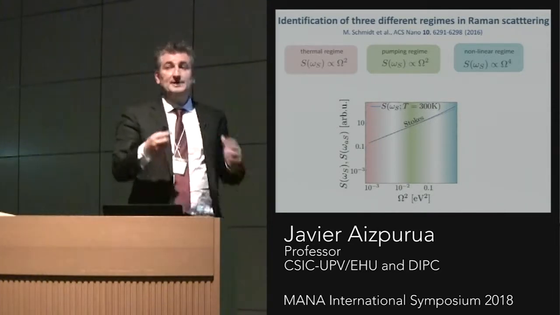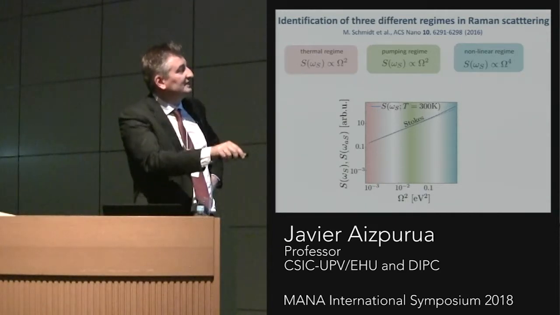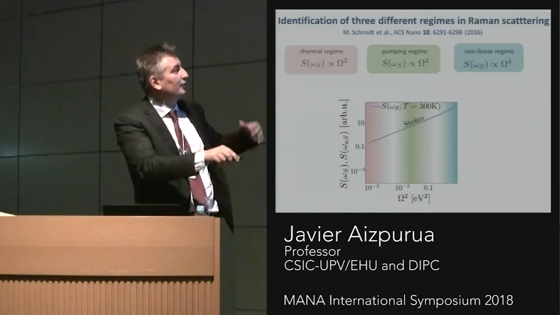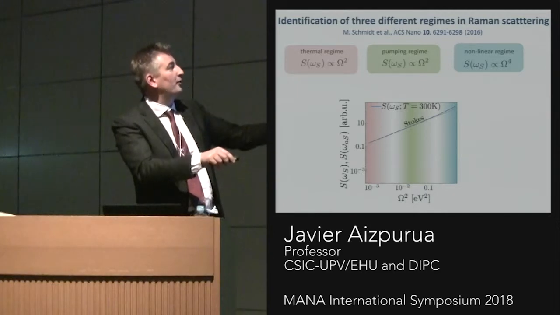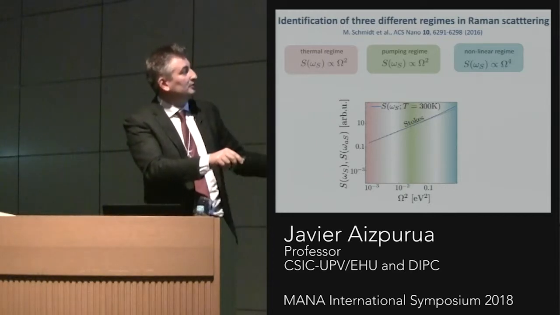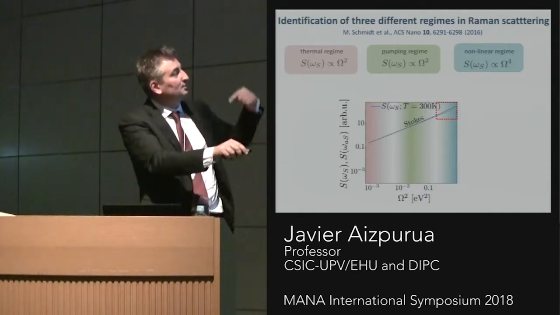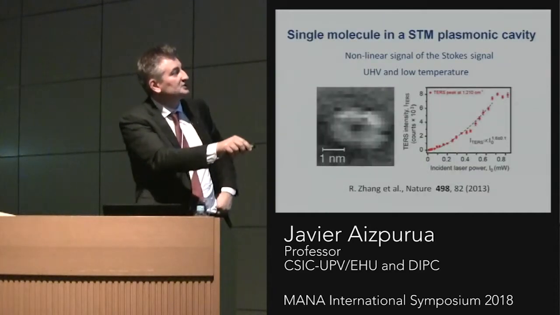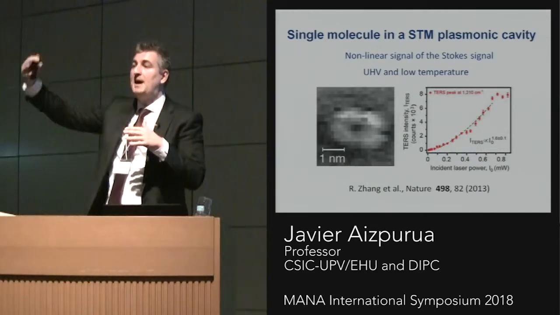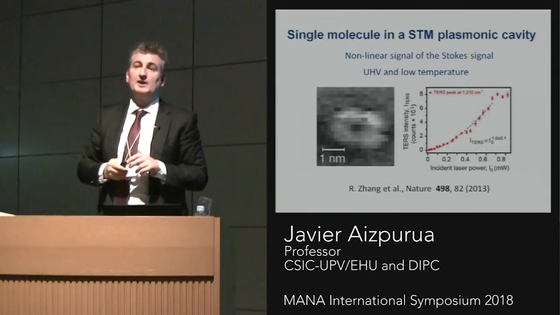Because it's a question of population of phonons, we can calculate what the Stokes signal does as a function of incident laser power. And we can identify three regimes. A thermal regime, where the Stokes depends on the thermal phonons. A pumping regime, where the phonons start being important due to this pumping through the plasmonic cavity. And very important, this nonlinear regime, because of this optomechanical action of the plasmon. And actually, this explains this nonlinear thing. So this nonlinear evolution is basically a pumping of phonons. It's like a stimulated phonon action of the plasmonic cavity, okay?